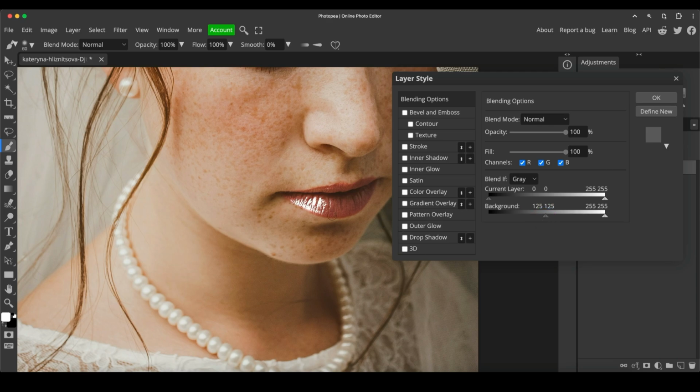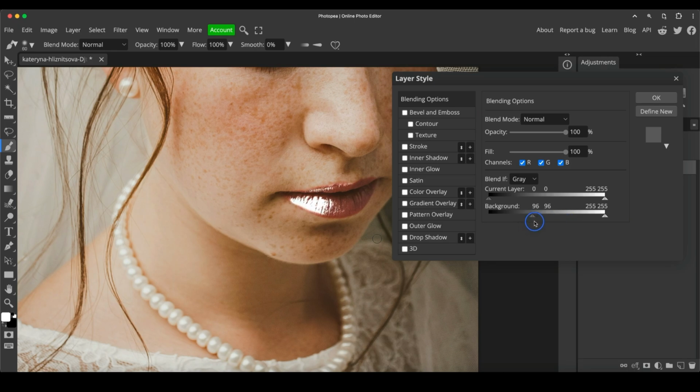So at this point, they're only visible over areas on the image underneath, i.e. the bride, of the values that exist between these two arrows now. And if we take it all the way up, they'll basically just disappear because there's nothing in the image with that value. Sounds more complicated than it is, but all you need to know is just drag this slider and move it along.